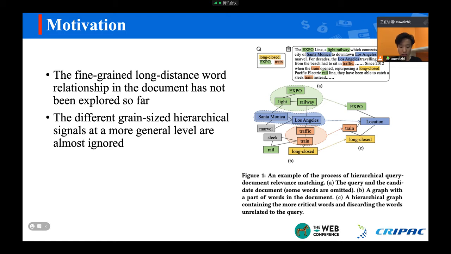And you can see that though two keywords long clothes and expo are distributed inconsecutively, their interaction signal can be modeled via the high-order graph structure, which cannot be captured by previous sequential-based methods.